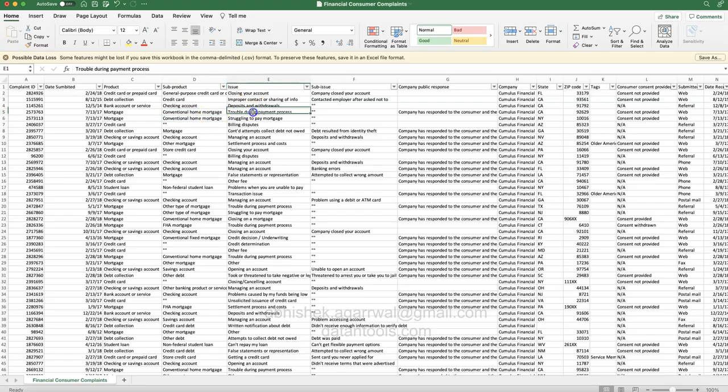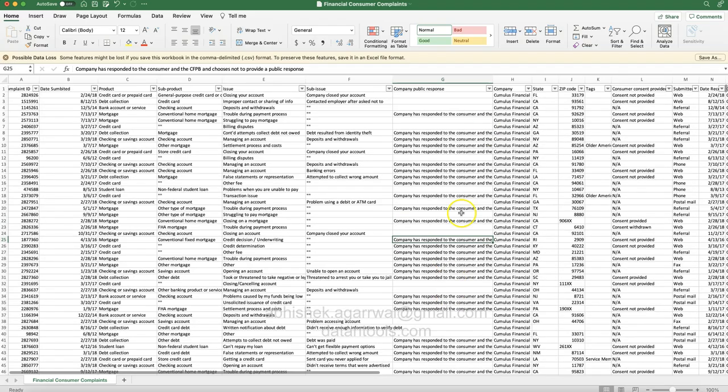And what is the issue: trouble during the payment process or struggling to pay the mortgage. It can be anything based on the case. And then there is a sub-issue as well. What is the public response of the company? Looks like it is a pretty standard statement over here: the company has responded to the consumer and CFPB chooses not to provide a public response, all of that.